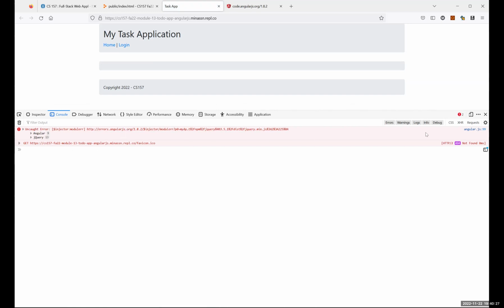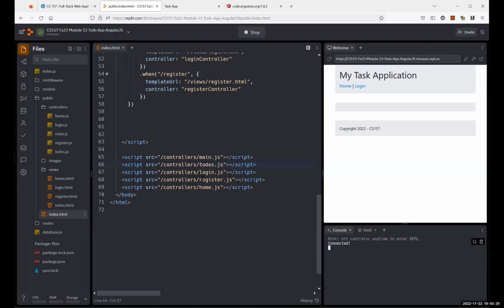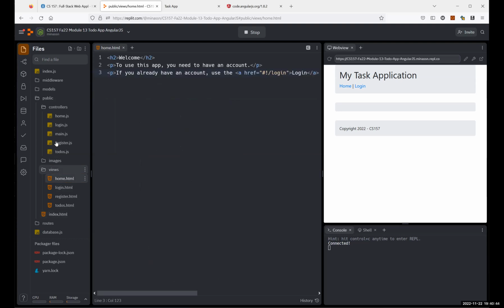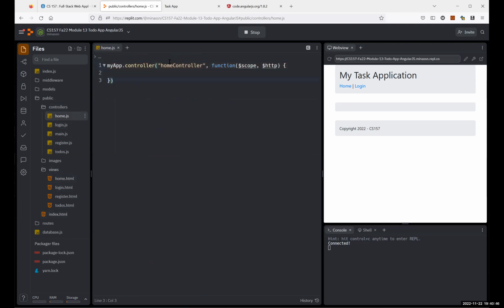All right, let's see what's the error now. So it's an internal error in AngularJS, which tells me that something with our home view. So views, home.html, controller, home controller.